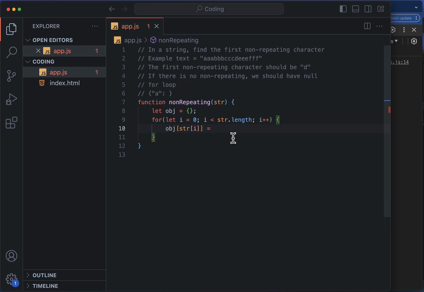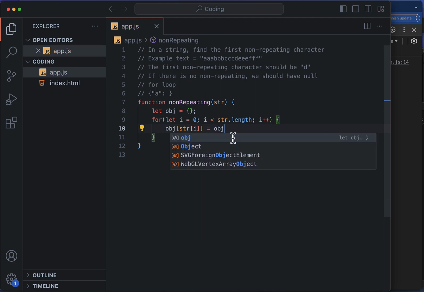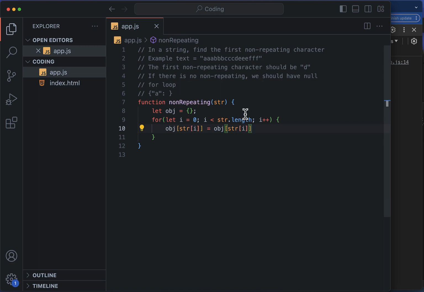We either have to return a number or 0 plus 1. So what we can do is say object in the position of string in the position of i, so that if we have A, the value is this or 0 plus 1, but in order to calculate these two first we should wrap them in braces. So what does this mean? Okay, let's start with 0 plus 1, so A will be just 1.